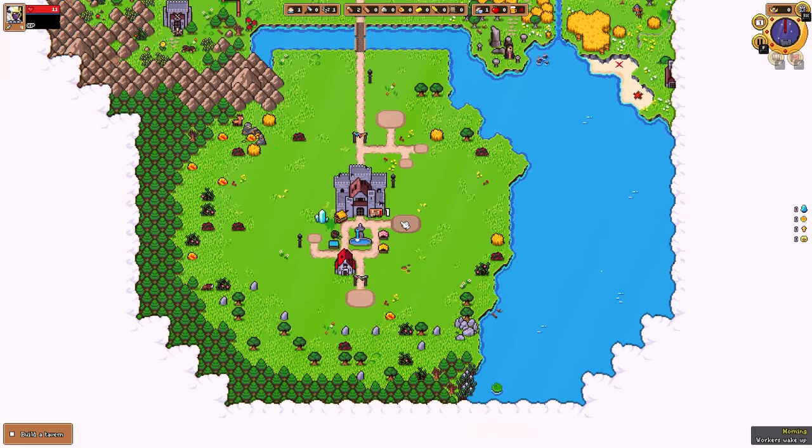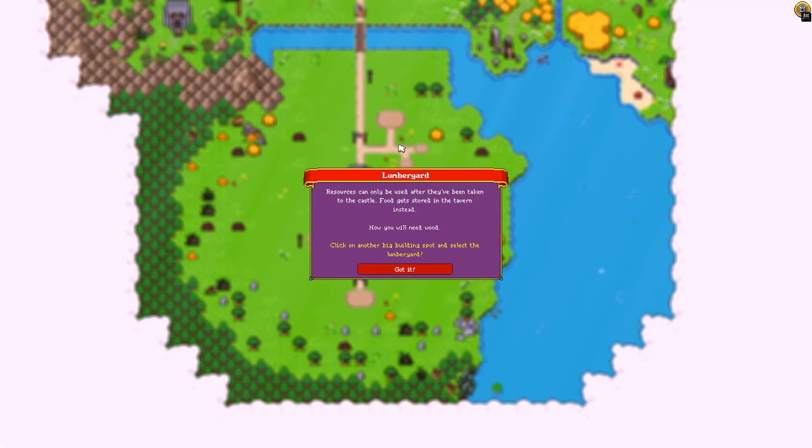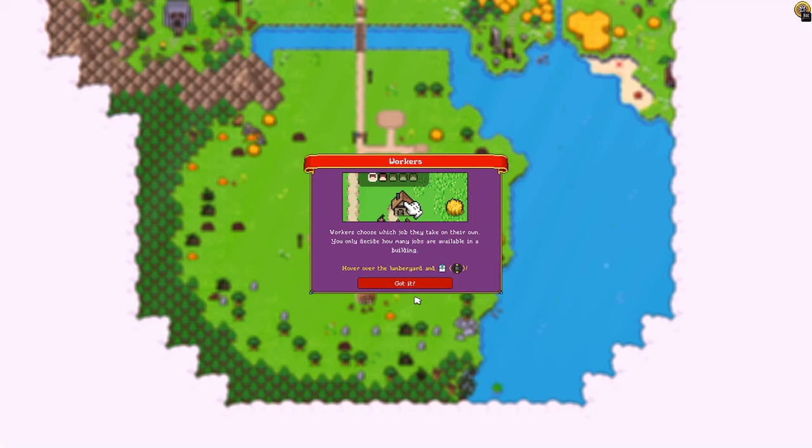Click on the big building spot. I'm going to put the tavern here. The tavern is where you put food. Everything else goes to the castle. We now need to build the lumber yard, the woodworking yard. So this is where we get wood from.